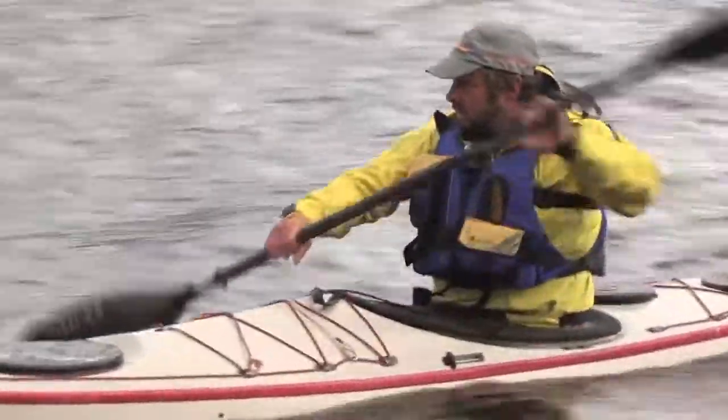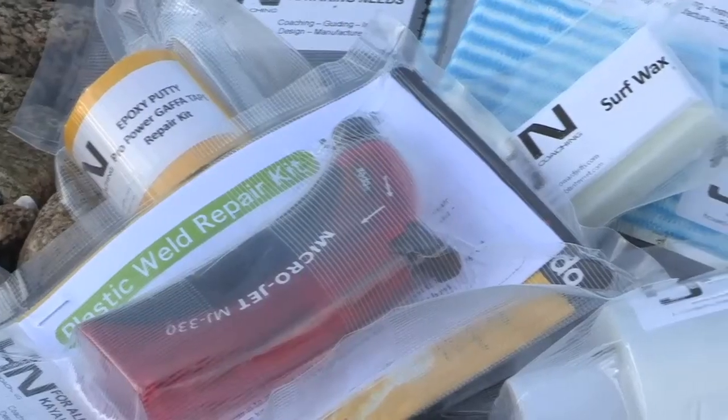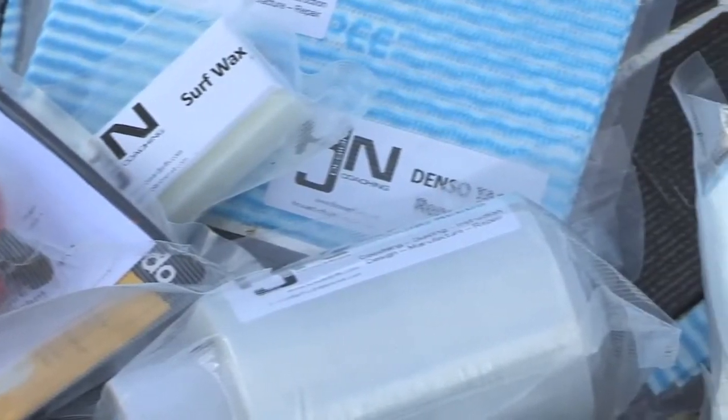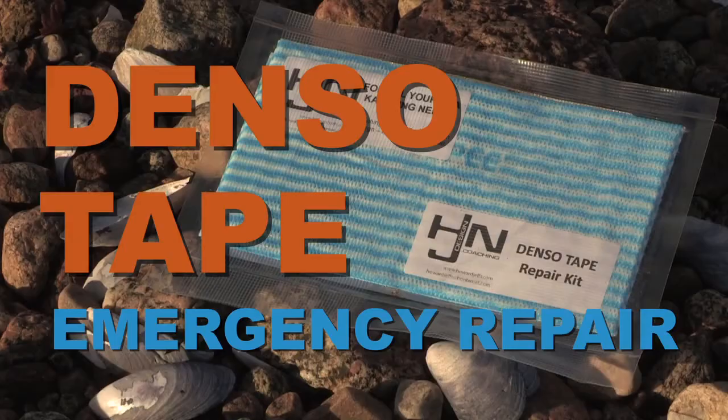I run a lot of assessments and training courses, and it always surprises me how people turn up to an assessment with repair kits that just don't work. So what I've tried to do is put together a few of the key bits, look at the more common damage that you'll get in a kayak, and then how we can try and address that very quickly and efficiently.